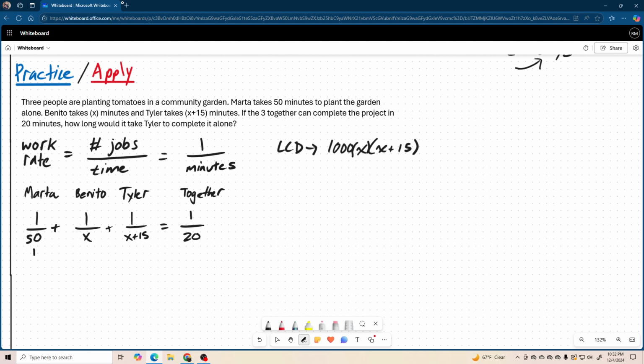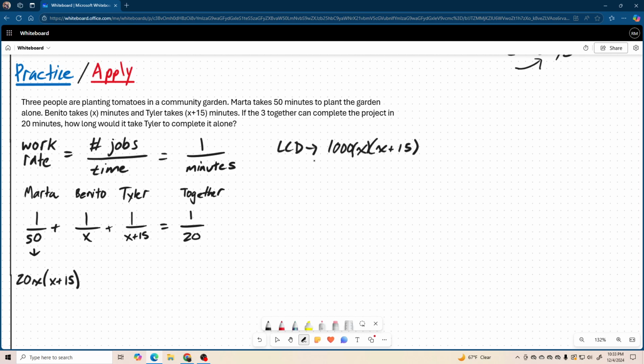All right, so now we have to do each piece, right? And this is where it gets a little complicated because we have to figure out what does the piece already have and what does it need, right? So here on Marta, we already have the 50. So basically, if we already have the 50, we need these other three pieces, right? So we need our X plus 15, and our 20. So that's what we're going to have to multiply by the top and bottom. And just to expedite this a little bit, I'm just going to write the numerator because writing this denominator every single time doesn't really do anything for us anyway. So, okay, we have the 20, the X, and the X plus 15. Okay, and that's Marta, okay?